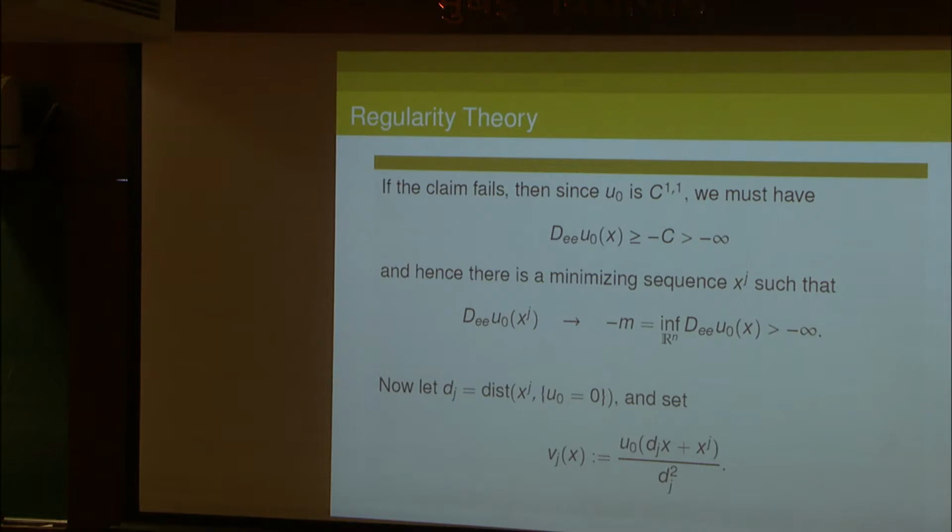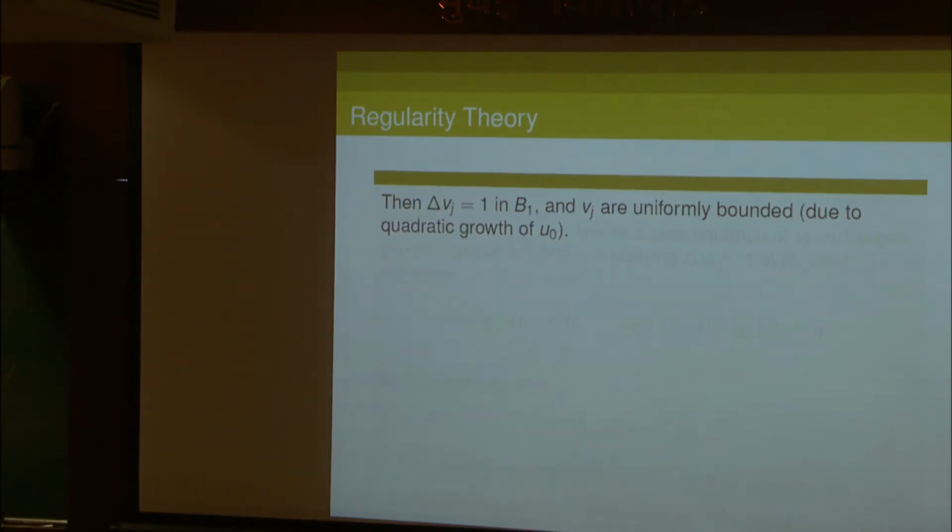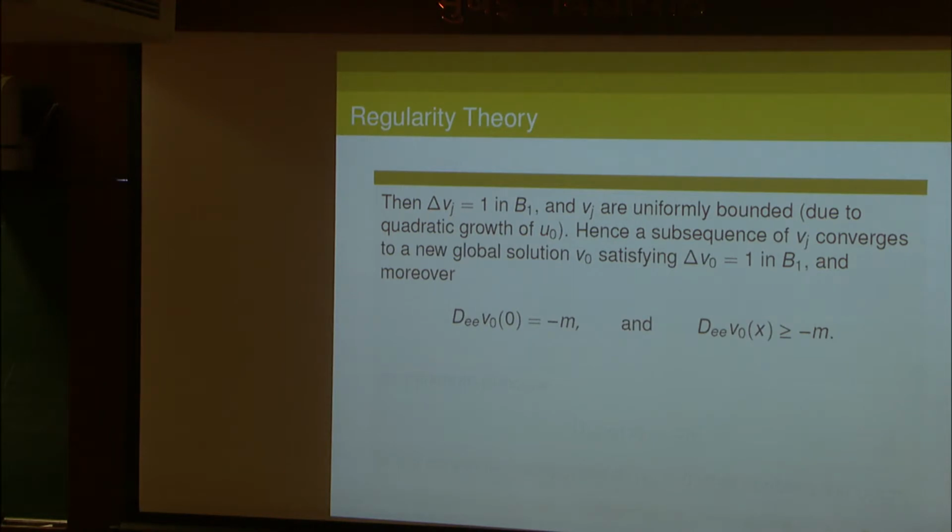But if it goes to infinity, I take it back in this way. If it goes to the boundary, I push away the boundary. And I will end up with a scenario which is quite favorable to me. I will have a new scenario. Do I have u0 all the time? Yes. Oh, this is v0 now. So I call it v.